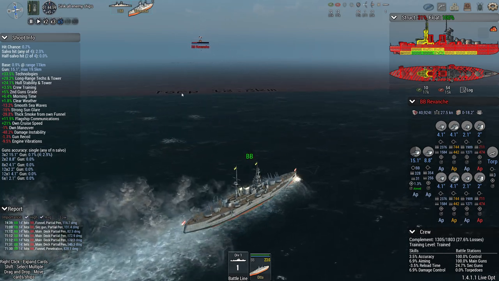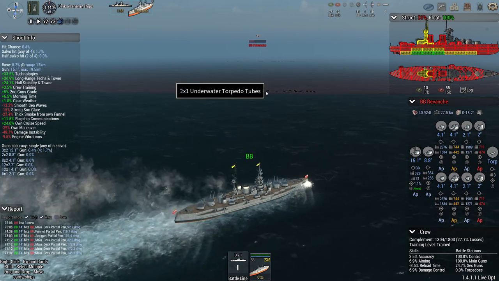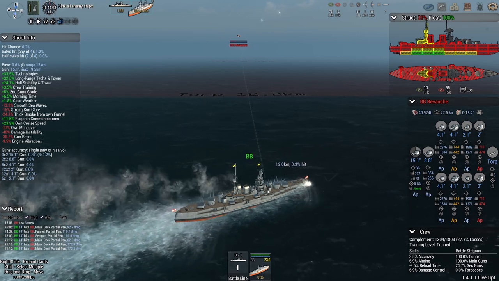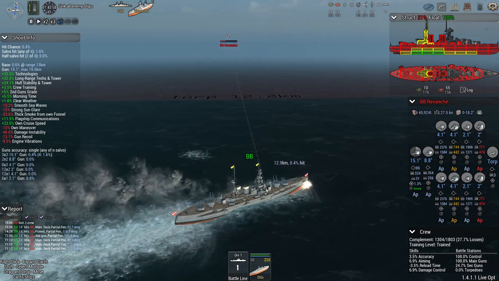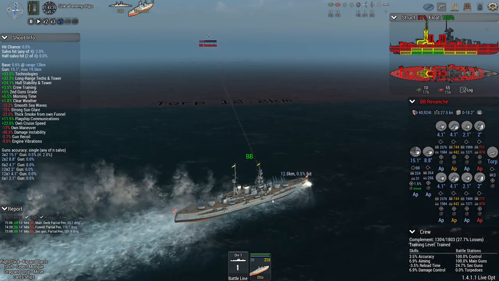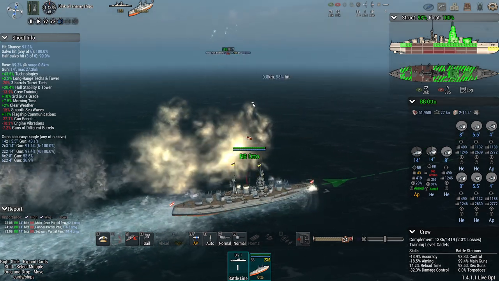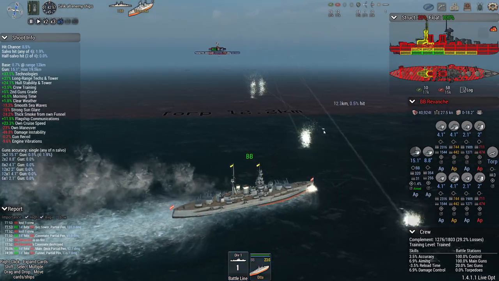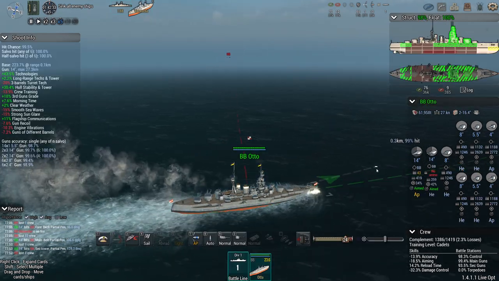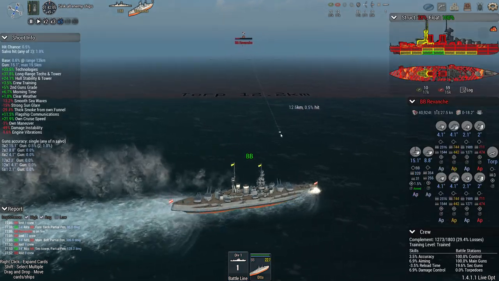I do like the fact the French ship has torpedoes. I also like the fact that they're only 12 kilometers. It also means that the French have a lot of ships that they have not upgraded yet, since we saw cruisers with 6 kilometer range weapons. Good hit, but they fixed all their flooding damage. Do you see that? It's all fixed up.